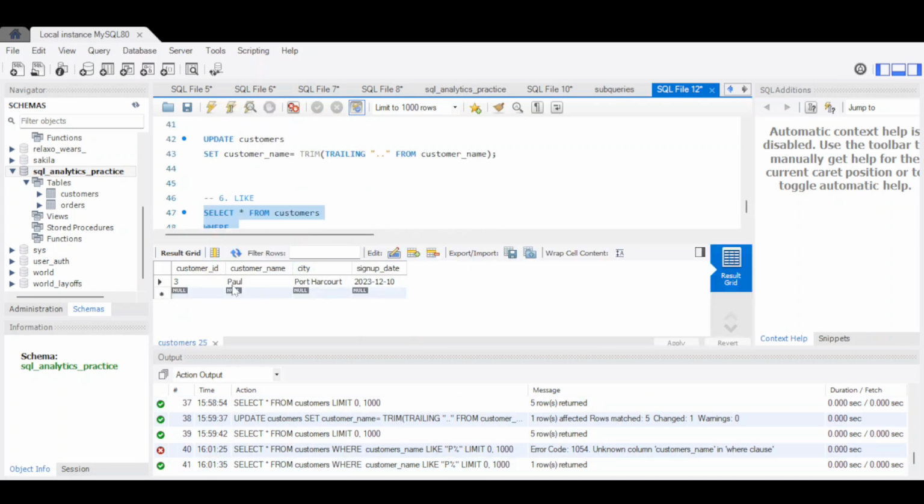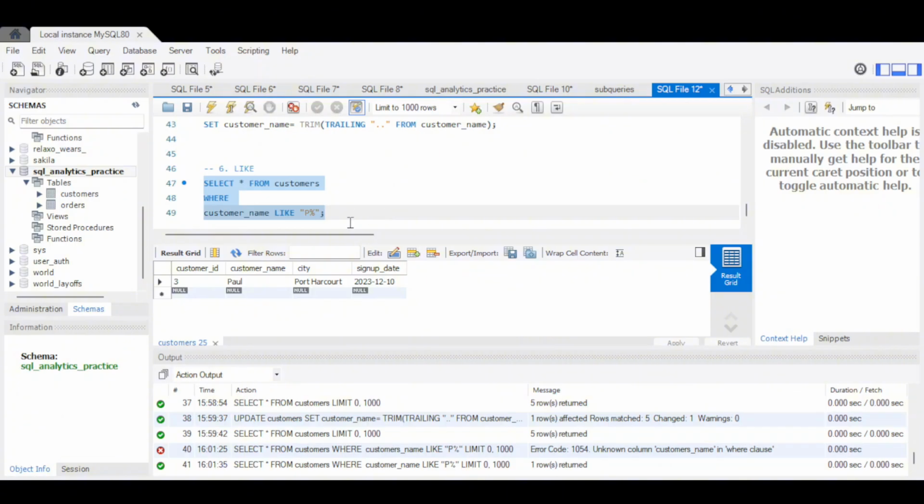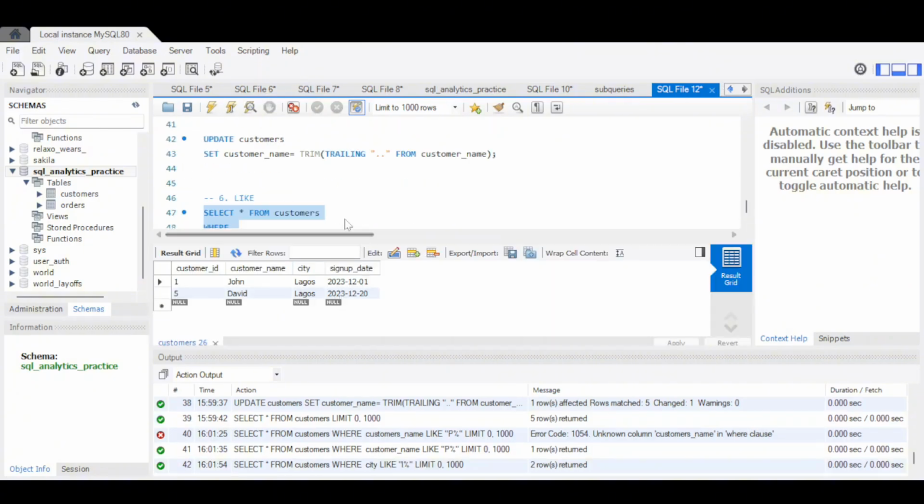Alright, can you see? It brought out only Paul because it's just like P. So let me put where city is like L, to bring out only Lagos. Only Lagos has L.